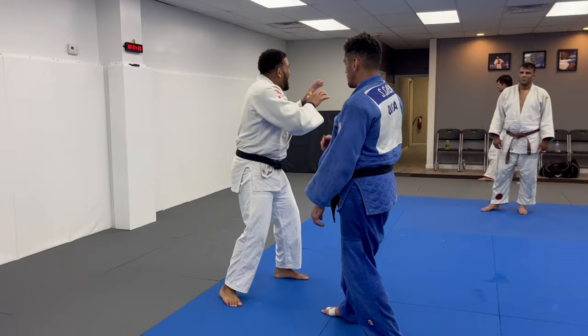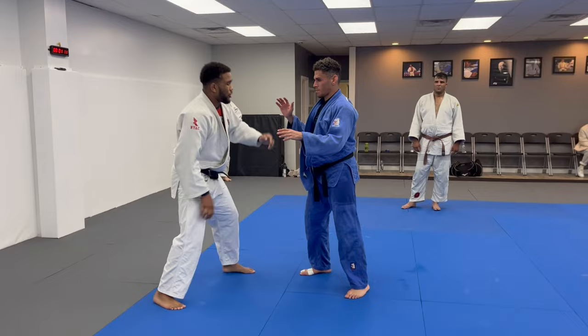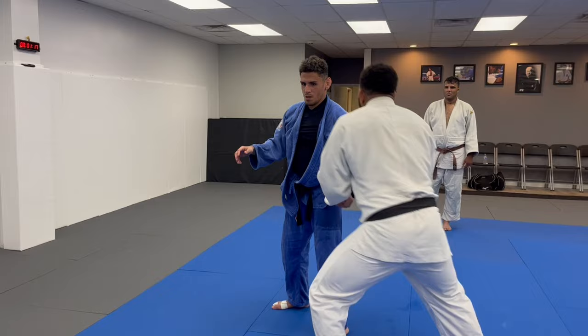So one last time, here's the drill. Partner's gonna be standing like this. I'm starting at this side. Grip, cross, working all parts of the gi. All parts.